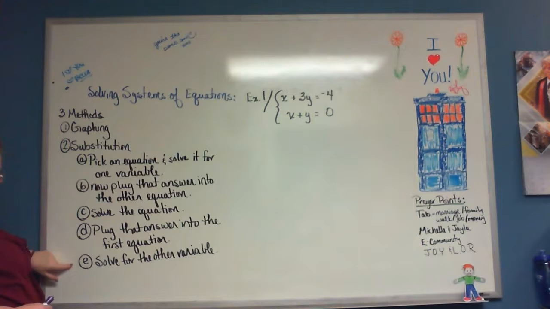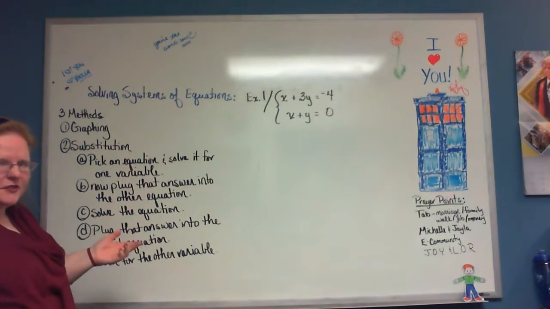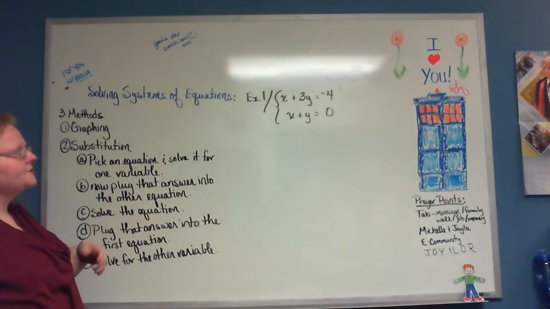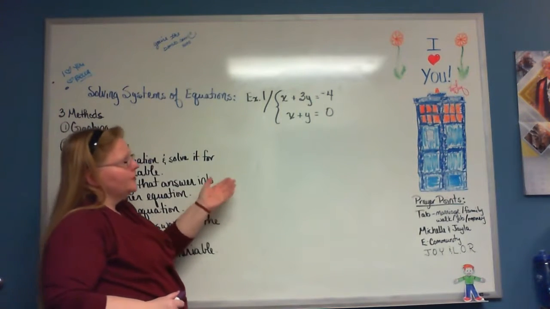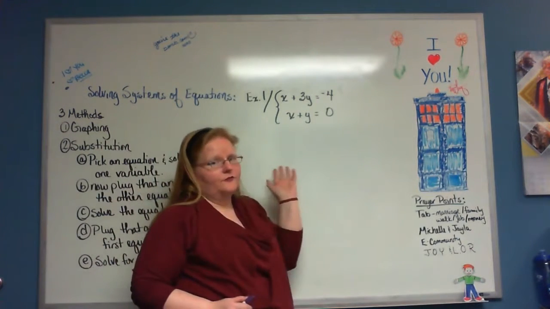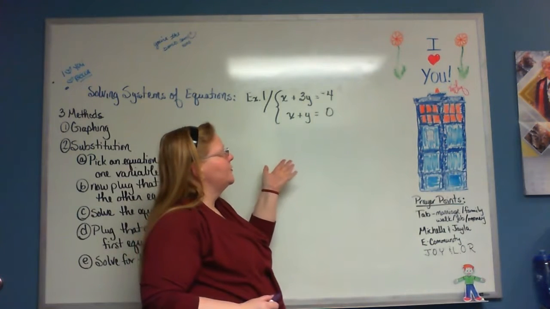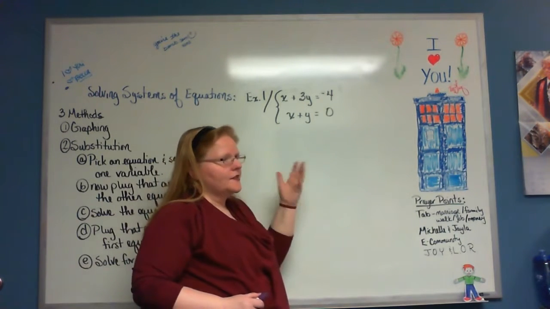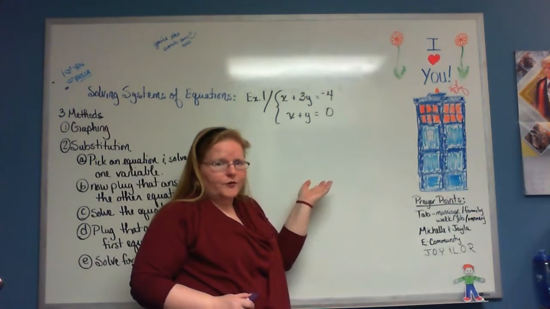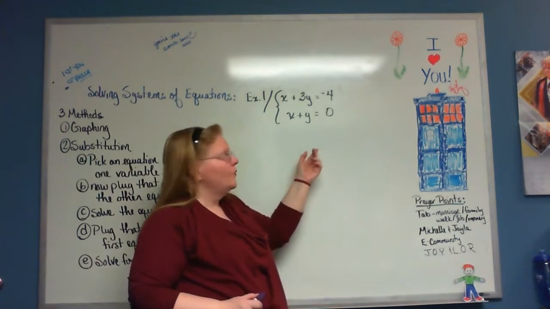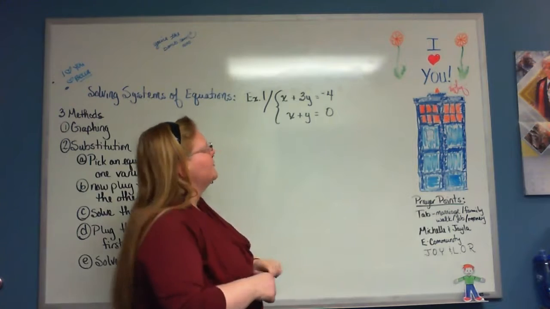These are the directions for substitution. You can pause it and write these down whenever you're ready to. You need to understand that these directions are long and complicated. However, the actual act of doing it doesn't take any time at all. When you look at it, the very first thing you want to be able to see is either an x is equal to or a y is equal to situation, or something close to it. Now we have something close to it on the bottom.